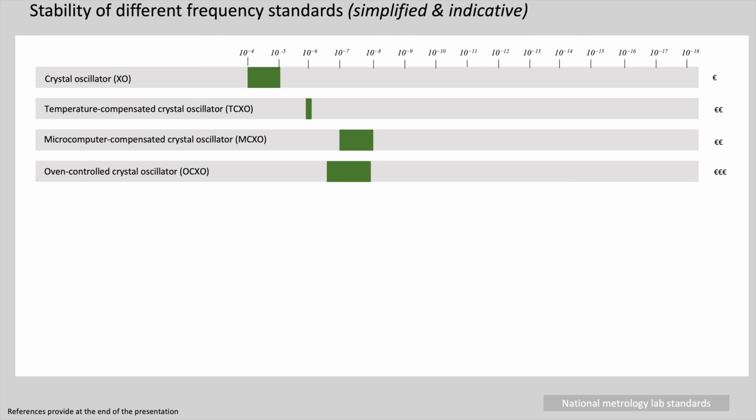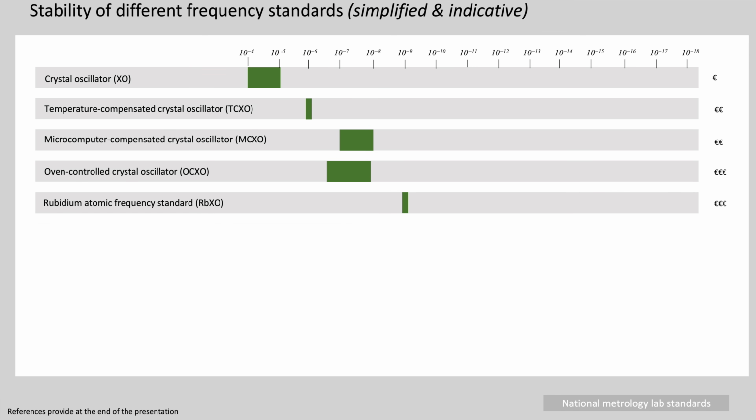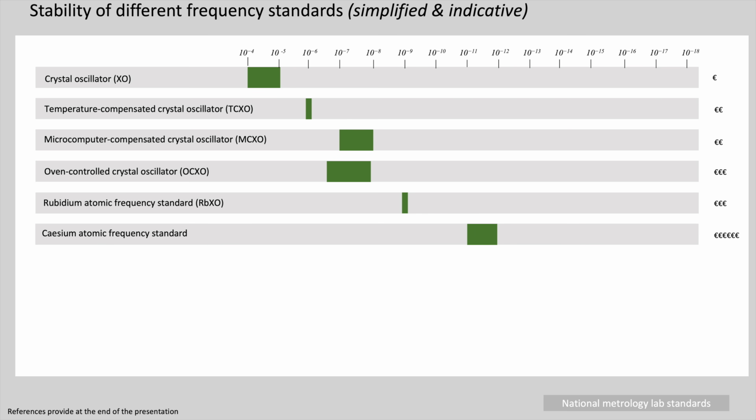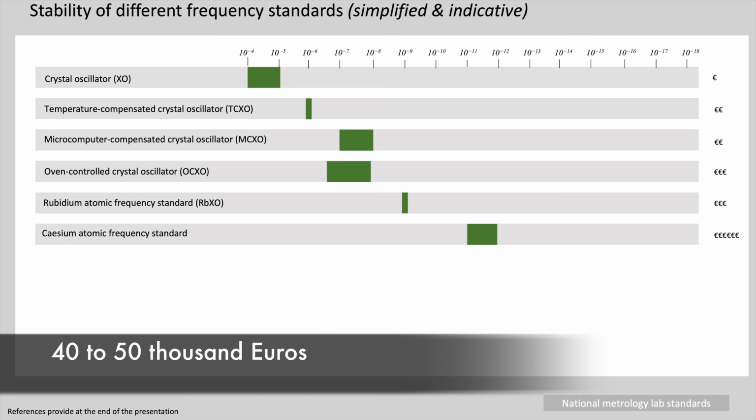If we still want to go one step better, we can go to a rubidium atomic frequency standard. These are already quite a bit more expensive, but they might still be affordable for a general lab and perhaps even for a hobby lab. If you really have to go one step further, you might go to a better lab standard, but I don't think a lot of people would have that privately at home. That would be a caesium atomic frequency standard. But there are commercial devices. I think I looked it up, and you're talking 30 to 50,000 units in that range or so.